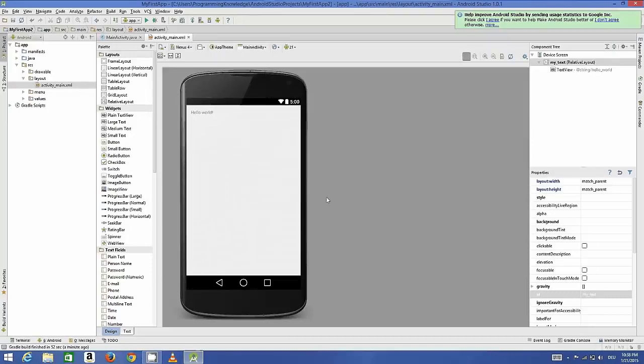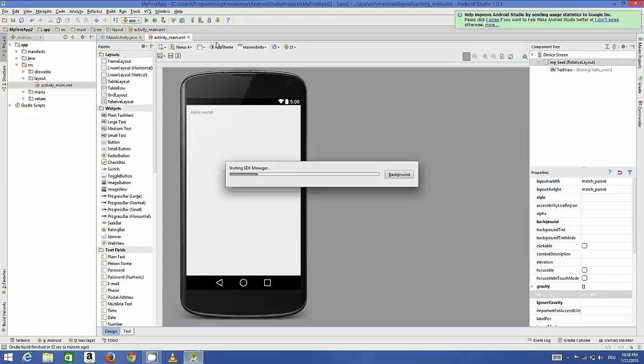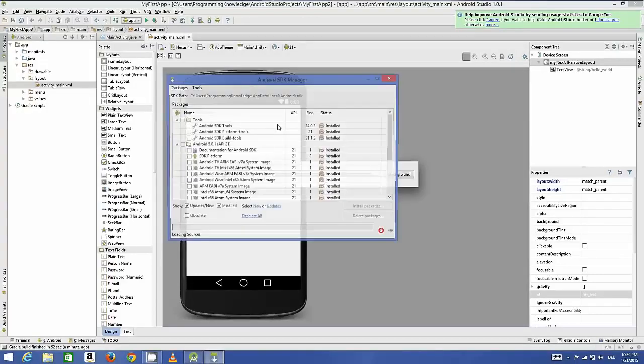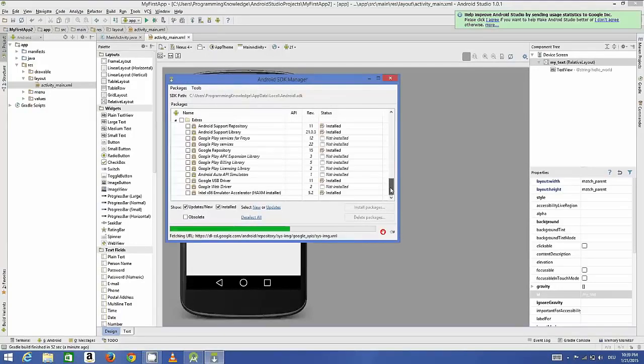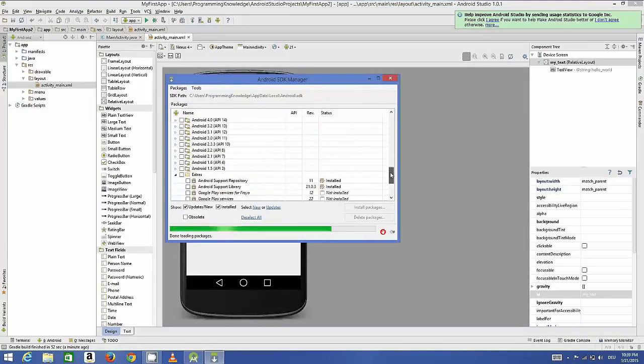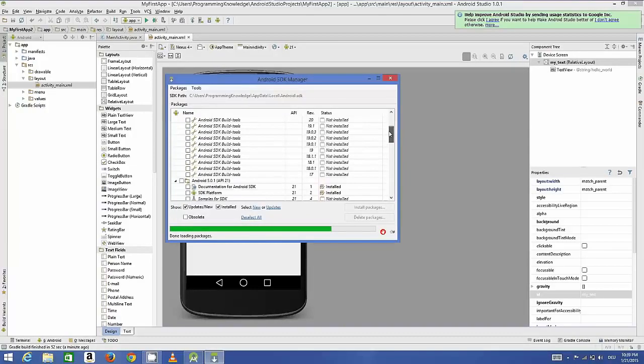This is the small Android button here which says SDK Manager. You can open this, and if you haven't done your SDK Manager setup, or if you need to change some settings, you can open it from here itself, right? Right now nothing is required, so I will close this.